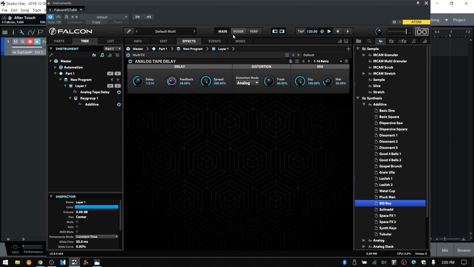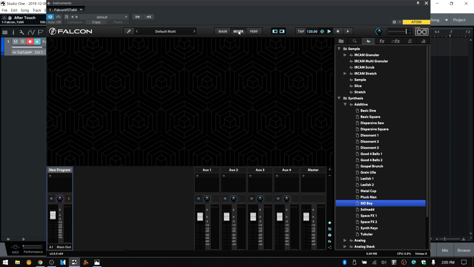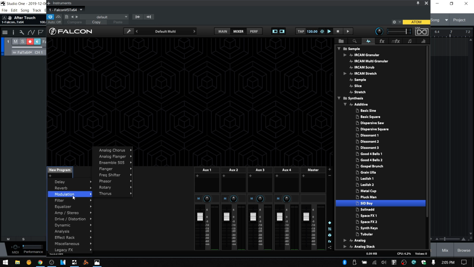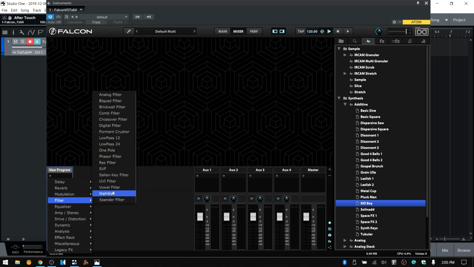Now, if we wanted to add an effect to the entire part, we can come to the mixer, and here is the channel for that oscillator that I brought in. We can click on the plus symbol. We can choose, let's say, a filter.